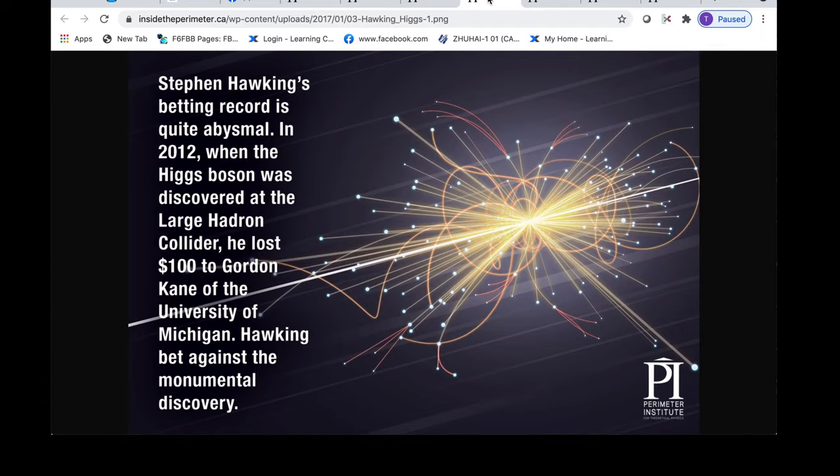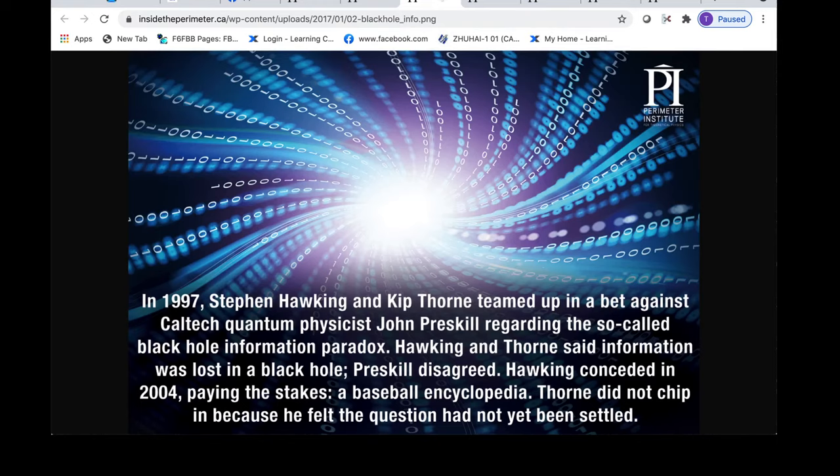Perimeter Institute Director Neil Turok has a winning bet with Stephen Hawking for $200 Canadian, about the detection of primordial gravitational waves in the cosmic microwave background. If the waves are detected above the 5% level, Hawking wins. If the limit falls below the 5% level, Turok wins. And I don't know, maybe someone out there knows if this one has been settled or not, because I know there's been stuff about gravitational waves in the news. So I'll ask about that after my presentation. You can also read more about the search for primordial gravitational waves from a link on this website.